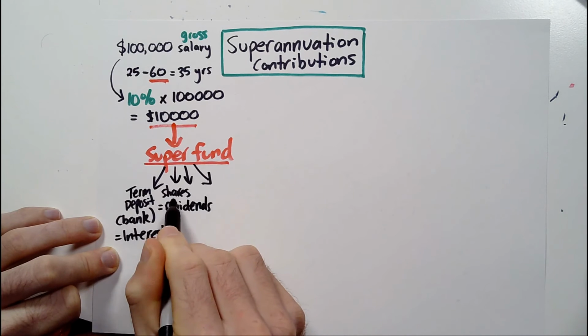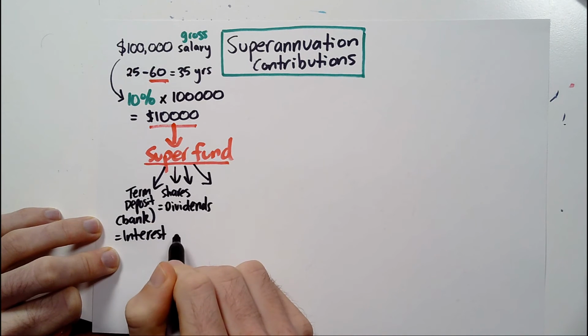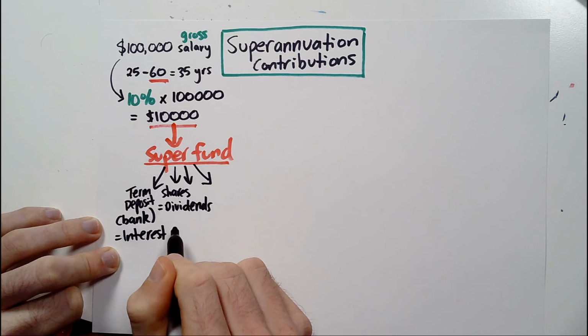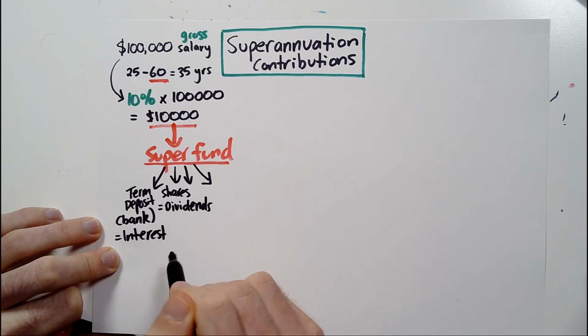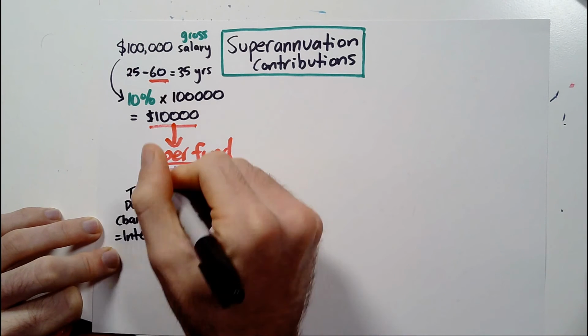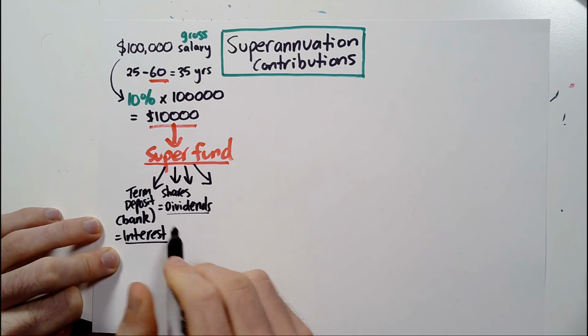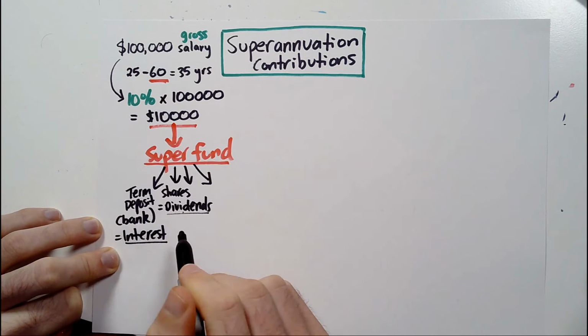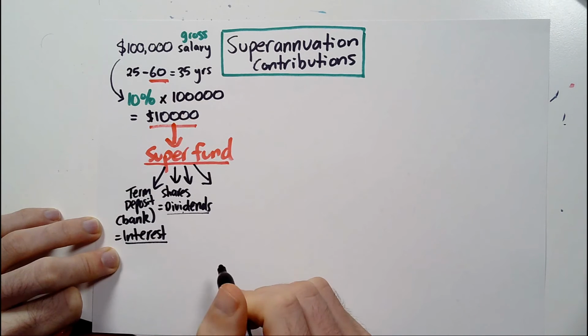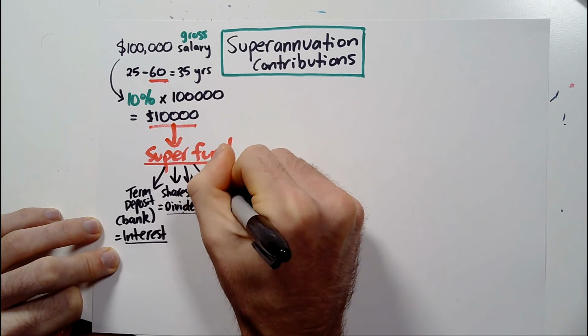So if a company makes a lot of profit one year and you own 50% of the company, then you may get 50% of that profit. Okay, but it's much more likely that you'll own a very tiny percent of a big company. But you still get dividends, which is just the equivalent of interest. So this is all money you're earning on top of the 10,000, even though you only start with 10,000 in the first year.